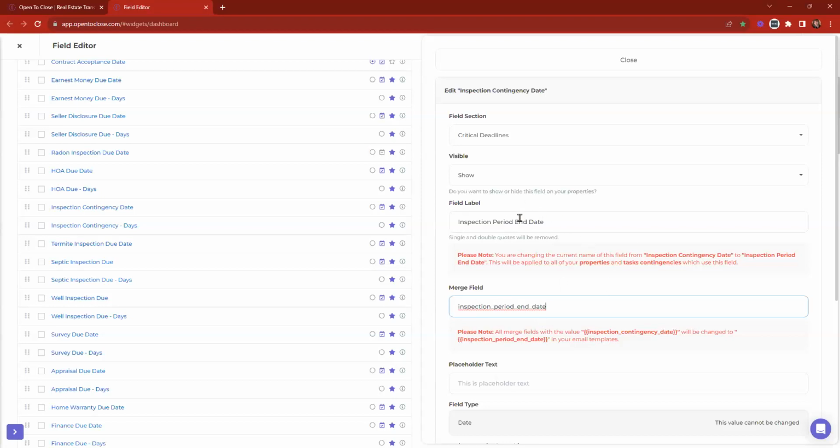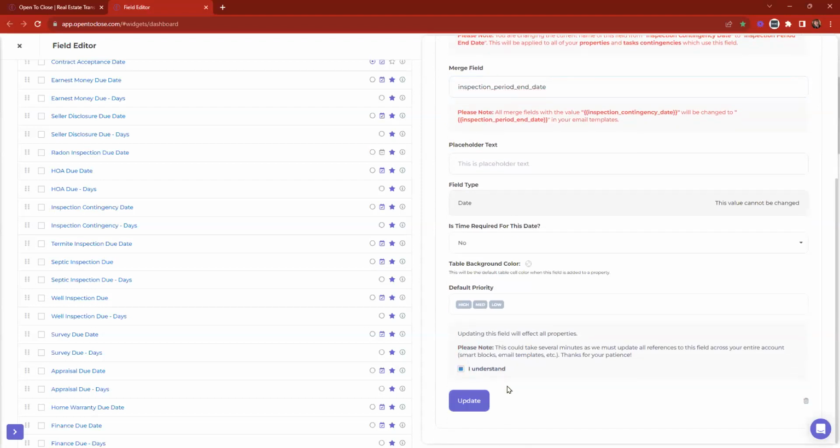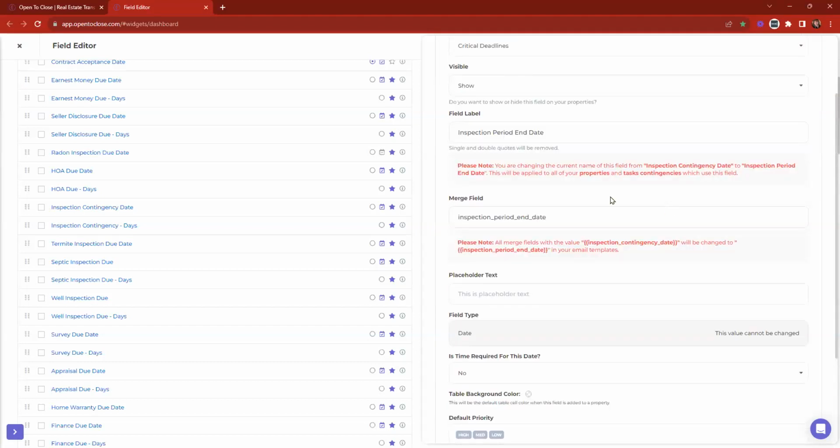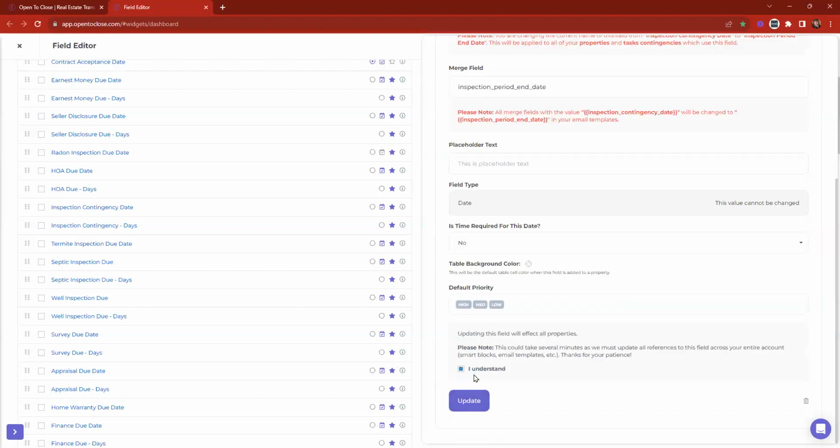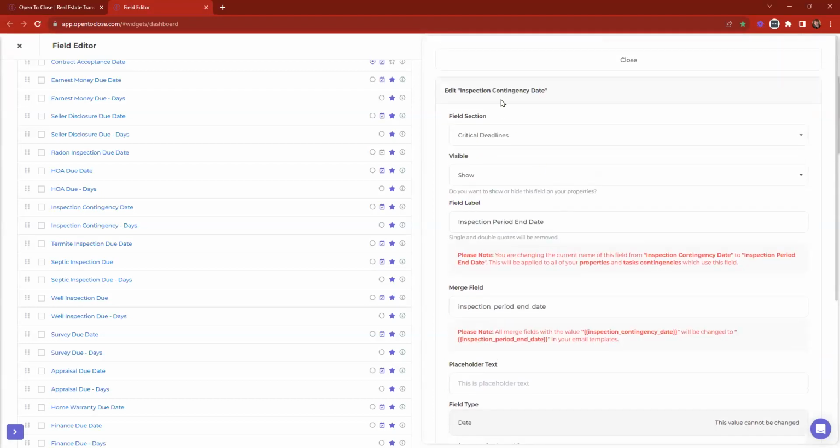After we make this update to the name, we're going to scroll to the bottom and select I understand and update. This is for if you're just trying to make an update to the name, the function of that field is still required. So here we see that it's a date. It's always going to be a date. The moment that a field is created, it's going to hold on to whatever that field type is. It cannot be changed. So if you're just updating it, like, hey, I want this to read this way, easy peasy, go ahead and update the name, select I understand and update. It's going to update that name for you.